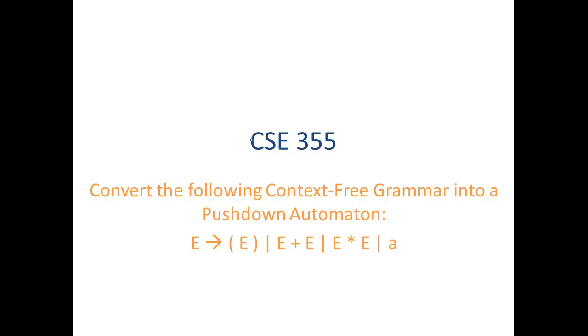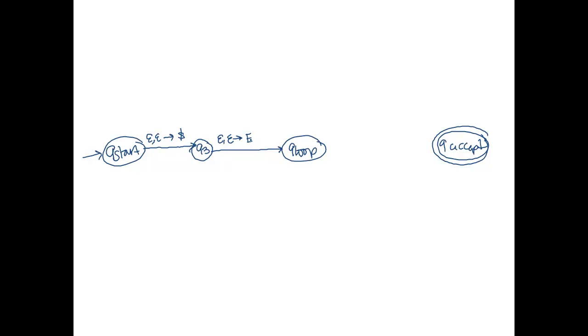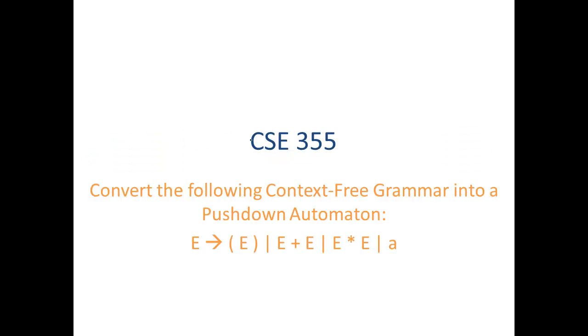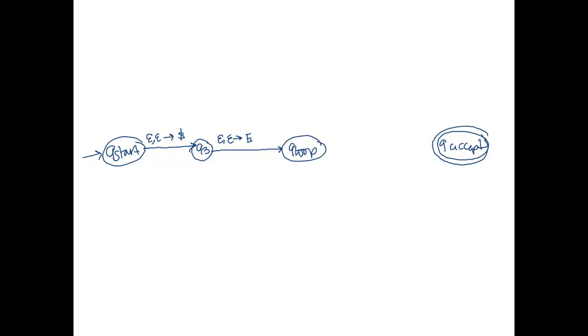Let's handle them each one at a time. If I have e on the top of my stack and I want to handle this first rule, left parenthesis e right parenthesis, remember that I have to push things basically backwards. If my variable read from left to right is left parenthesis e right parenthesis, I want to be able to read it off the stack in that order, so I actually need to push it from right to left. From qLoop, we'll number our states later. Let's just get them in here. So I need to start that rule. I'm going to read no input, but I am going to read e from the top of the stack, and I'm going to push the thing that's right most in that string, so the right parenthesis.